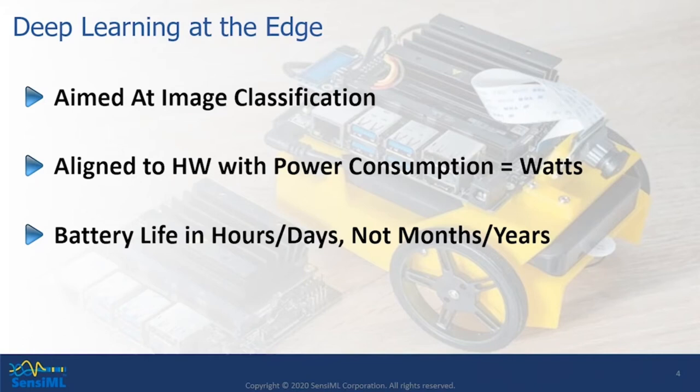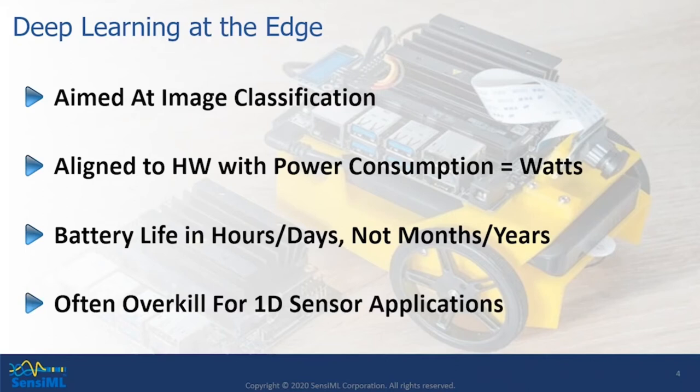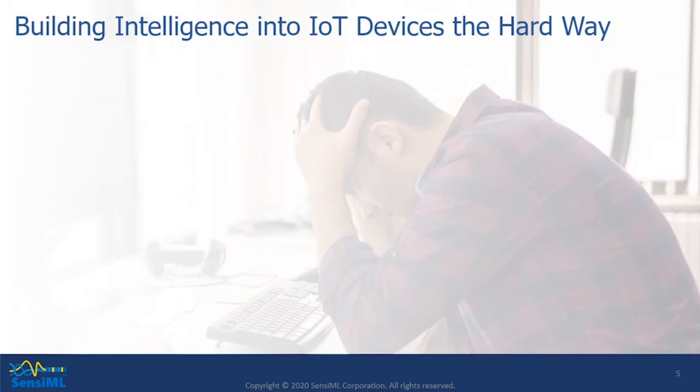A remote livestock wearable sensor or an industrial predictive maintenance monitor for a hard-to-access motor needs to have battery power for practicality, with battery life measured in months or years, not hours or days. Thus, the generalization and takeaway is that in many such applications, not only is the hardware inappropriate, but the systems designed for deep learning and neural network inference models built with vision and image in mind are simply overkill and not appropriate. Next, let's look at the traditional approach of hand-coded algorithm development.